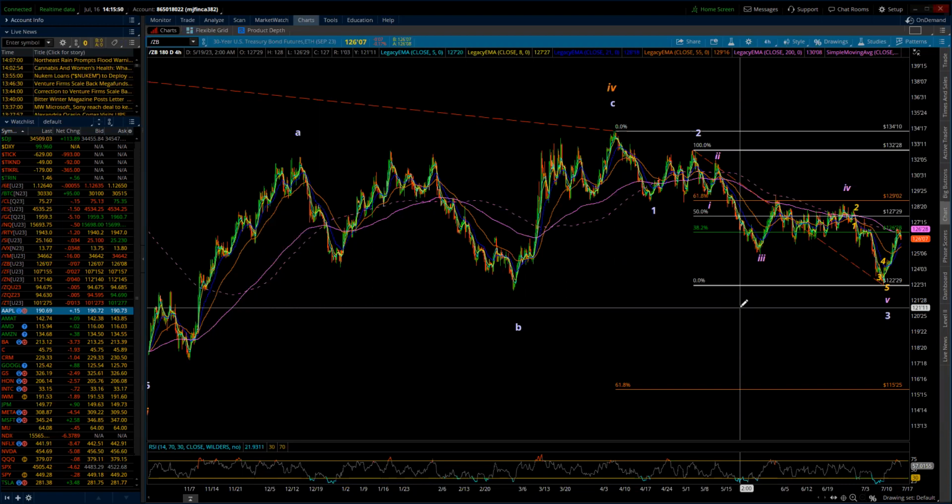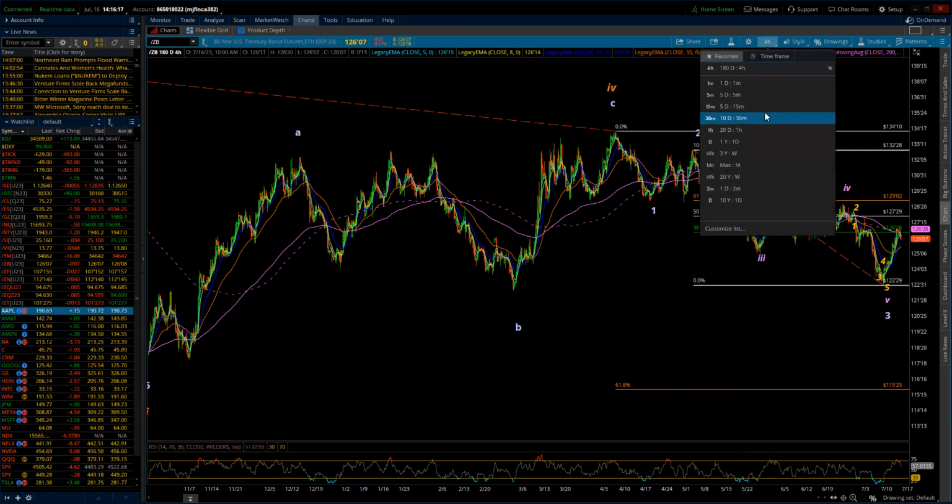Treasury markets. I'm going to begin with the 30-year bond future. We're going to take a look at that. And in conjunction with that, I will also be looking at the yield on that 30-year, the constant yield on the 30-year bond. But I'm going to begin here in the futures market. Currently, I am continuing to count, and let me go look at that a little bit larger picture for us.